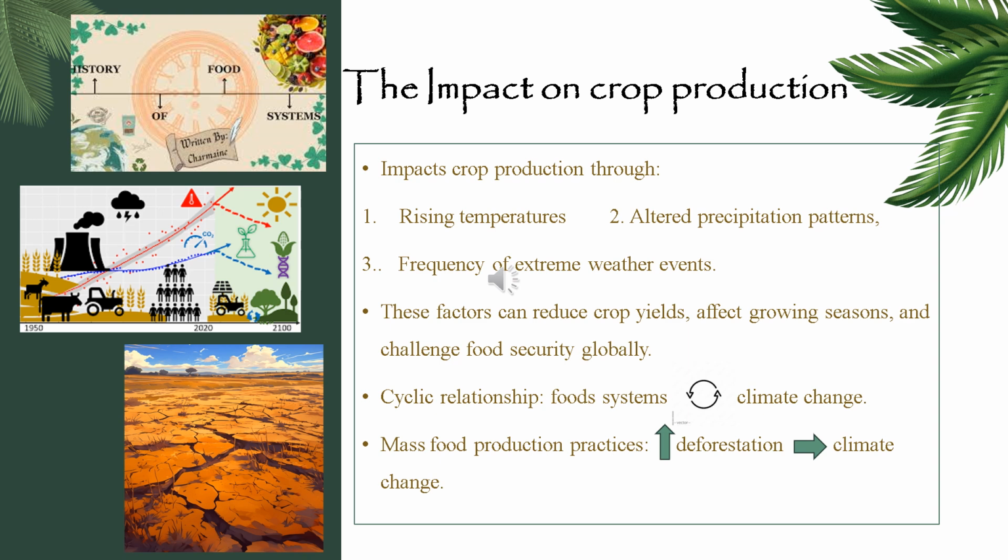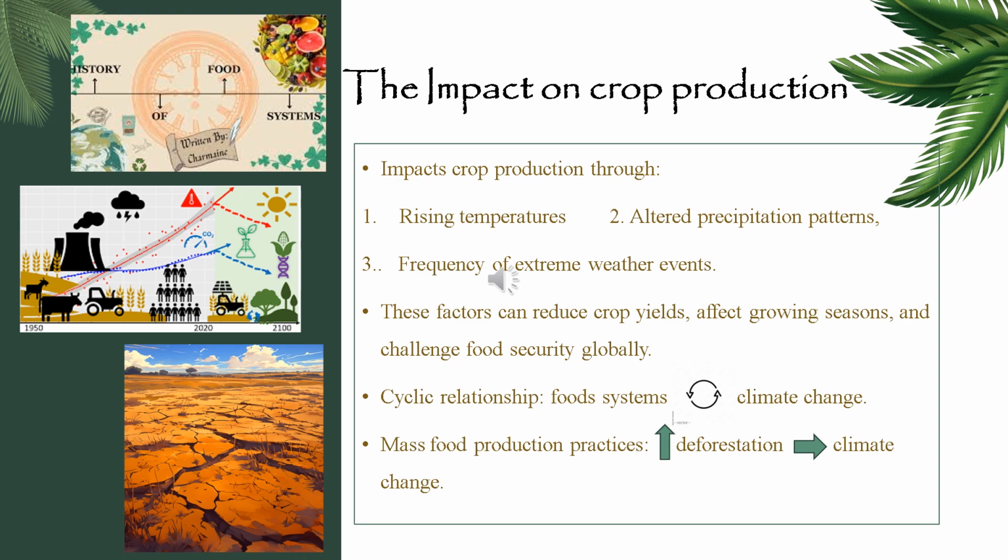So now let us see the impact of climate change on crop production. So first is the effects of rising temperatures. That means how heat affects the crops. For faster growth, higher temperatures can speed up how quickly crops grow, but this isn't always good. Crops like wheat and maize are particularly affected by heat. For example, high temperatures during the flowering stage of wheat or the pollination phase of maize can greatly reduce yields.